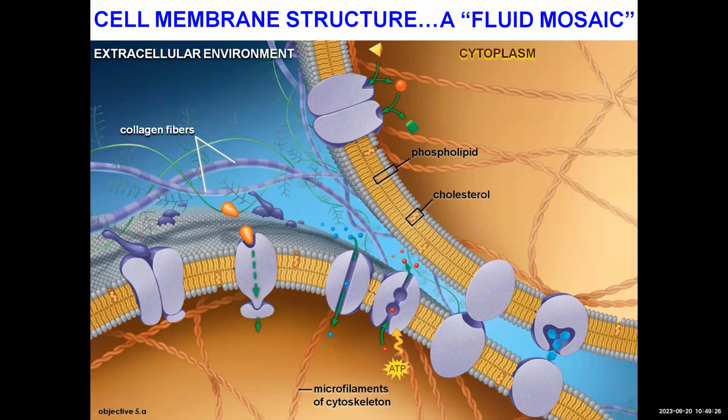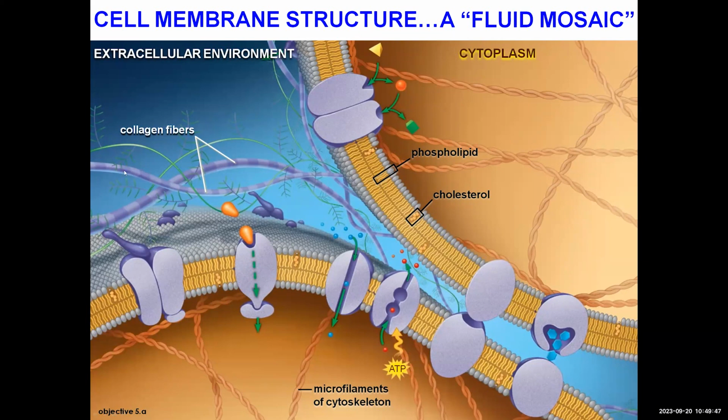Inside the membrane and also able to move around within it are proteins. All right, so we talked about how this is a mosaic. Mosaics are made up of multiple different things that together make a complete picture. So while most of the membrane is phospholipids, not all of the membrane is. Peppered through the membrane are other materials.